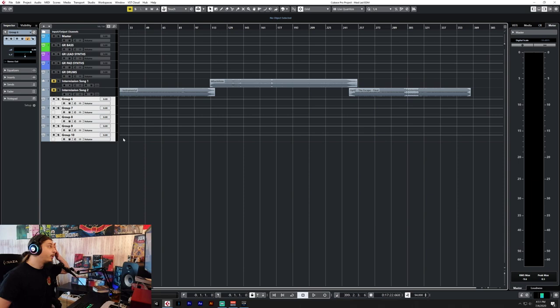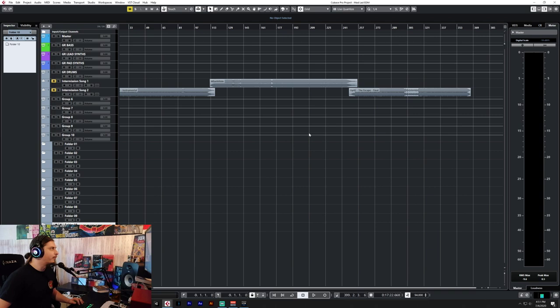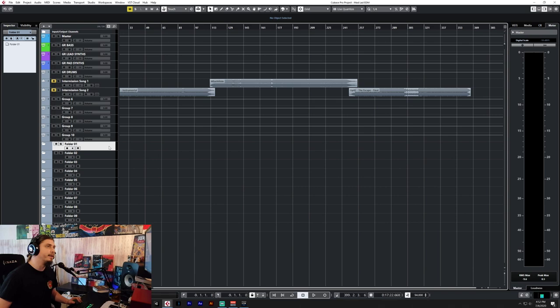Folders, super important. You have them in Reaper. You should have them in Ableton. You should have them in every DAW that you use. If you don't have them, change your DAW. No, I'm kidding. Use the DAW that you like. We're not going to get into that whole DAW argument. No. We are here to be positive, to have fun, to write some cool music, hopefully. Let's see what we can do.